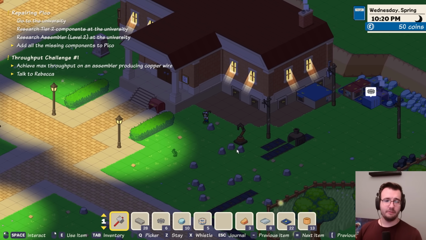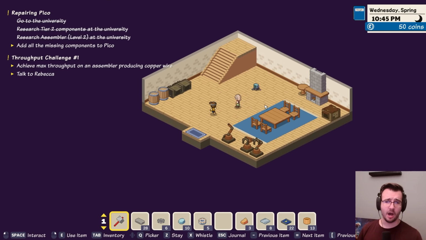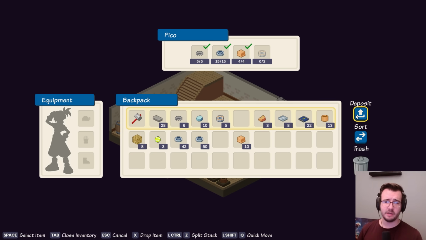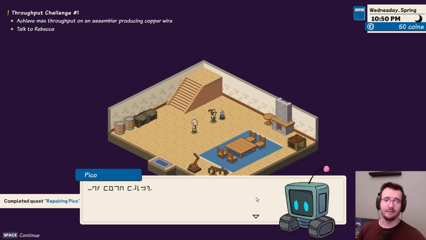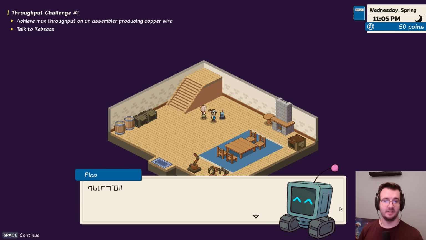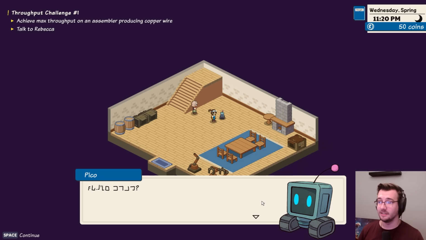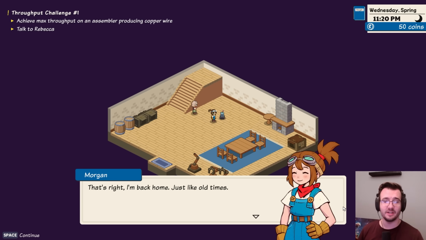I gotta get to Pico. Repair him before going to bed. I'm coming, honey buns. Sweet cheeks. There we are. Welcome back. Hey there, little guy. Remember me? Hello, Morgan. Actually, I'm happy to see you too, buddy. I wonder if that's an actual language. That's right. I'm back home, just like old times.